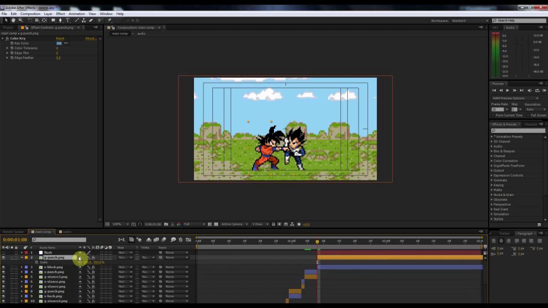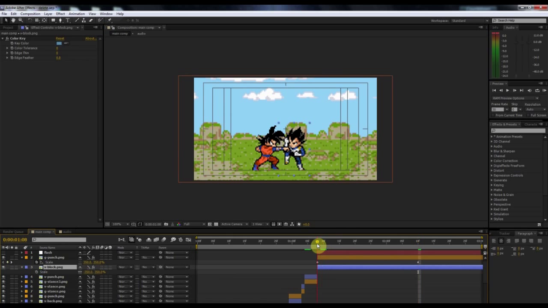So now what we're going to want to do is mess with the scaling options for Goku. So we're going to go ahead and hit S, unlink X and Y, set a keyframe, and then just scrub forward. This is 3 seconds long. We'll say to around 2 seconds and 10 frames, and we will just bring him in to around 300. So this is going to be pretty long. Do the same thing for Vegeta. Bring him into around 300. Whoops, other way.